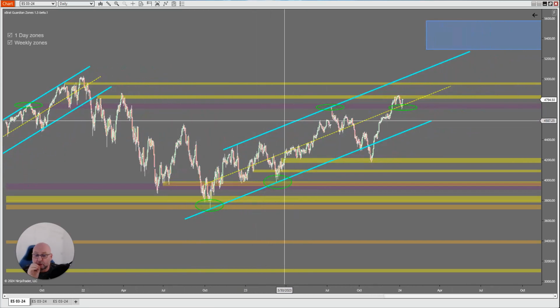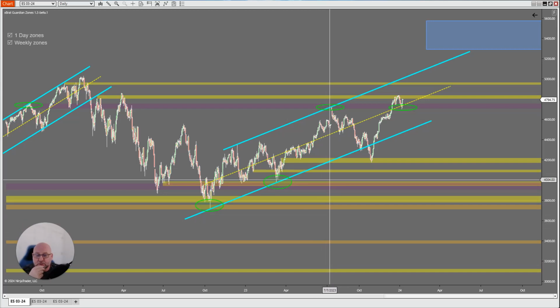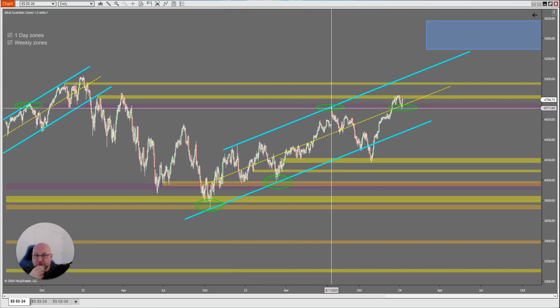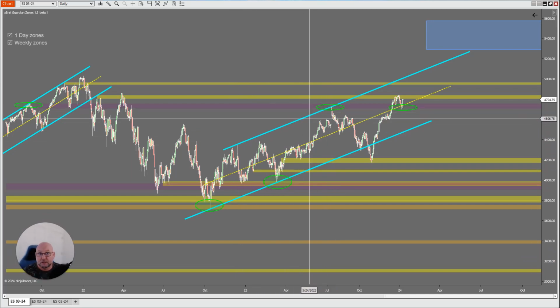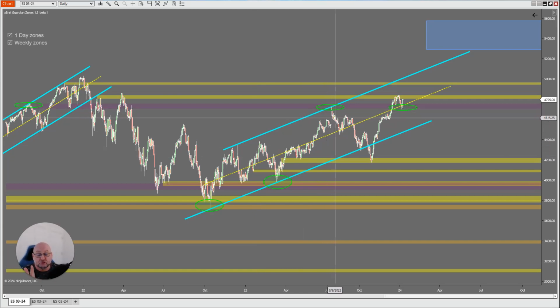We can see it was touched down from above here, from below, and it started to form this. And then later on, when we come into just after the summer of 2023, we can see actually we tested this from below and also formed the second pivot of this upper trend line for this current bullish channel that we're in now for the fifth wave move, and it rejected those severely.